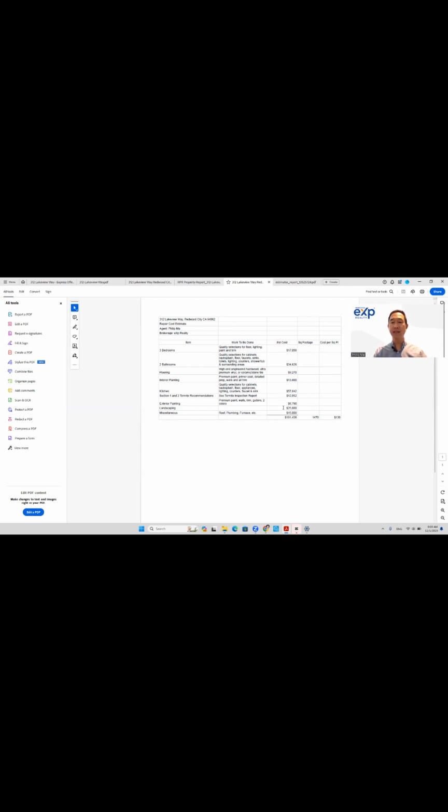And then I added in some other expense for landscaping, which for some reason is not covered in the rehab estimator tool, and some miscellaneous repairs that might be needed to the roof, the plumbing, the furnace, etc. So the total estimated rehab costs came out to about $191,000. And if I take the square footage of the property, 1470, and divide the estimated cost by the square footage, I come out to about $130 per square foot.